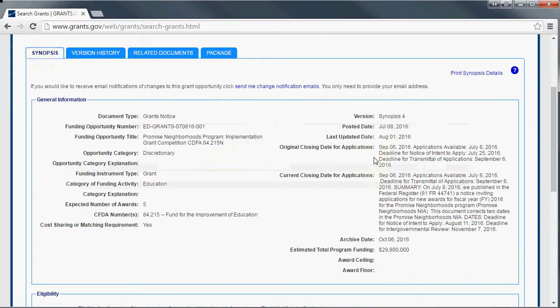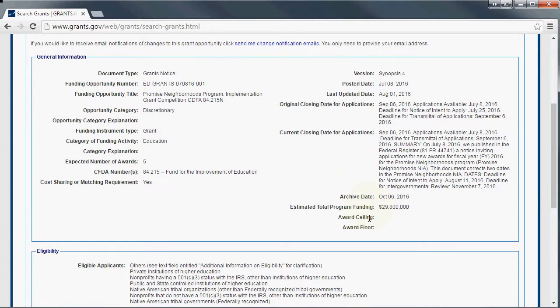So here we can see that the original closing date is September 6th. A deadline for a notice of intent to apply is due July 25th, and deadline for submitting applications is September 6th, so that's the same there. And then also estimated total funding, that's $29 million, so that would be split between 5 different applications.